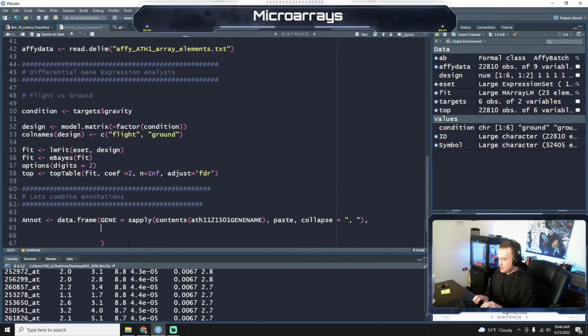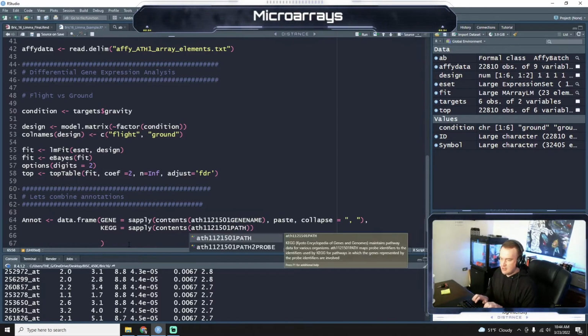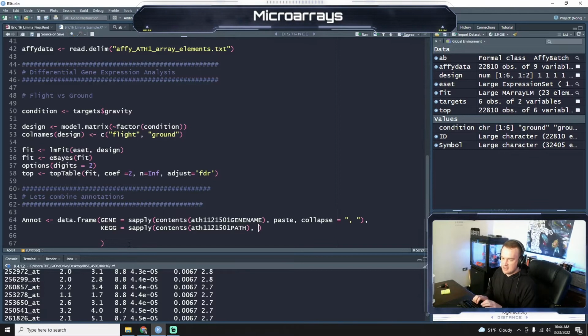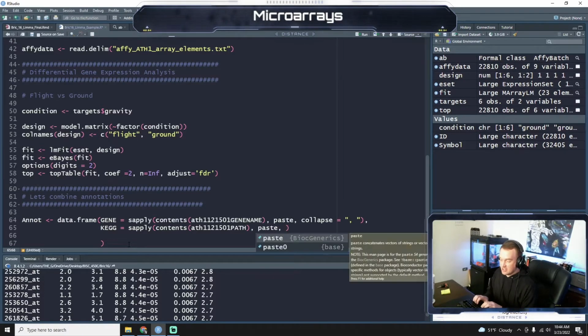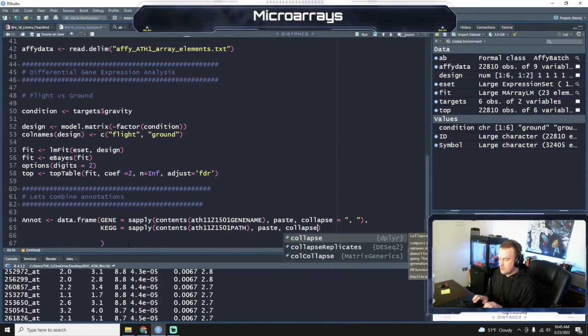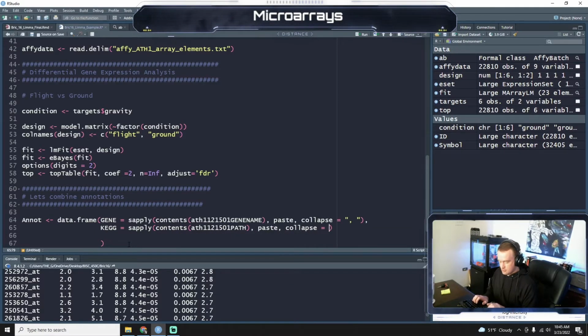So now we're going to do keg equals sapply. So we're just going to run this over again, but we're going to use path, which is the column in the database for the KEGG pathway, which is another annotation type. Collapse equals.